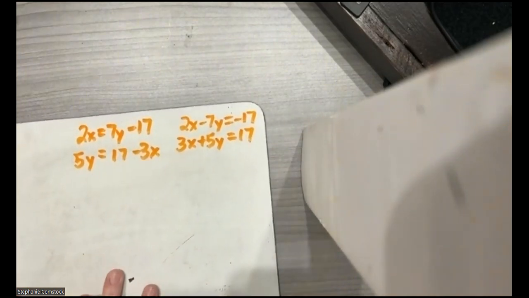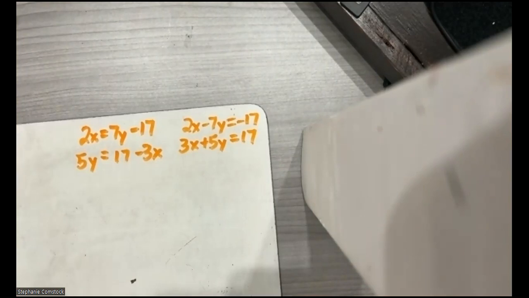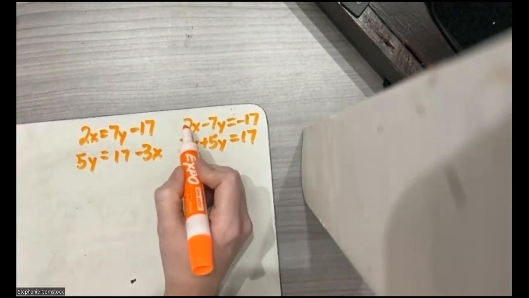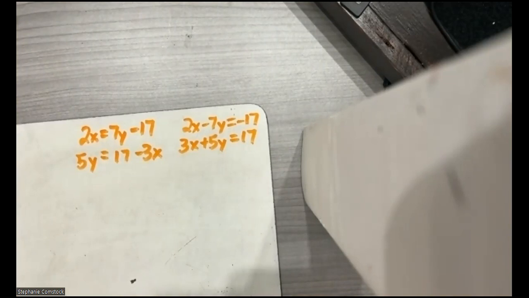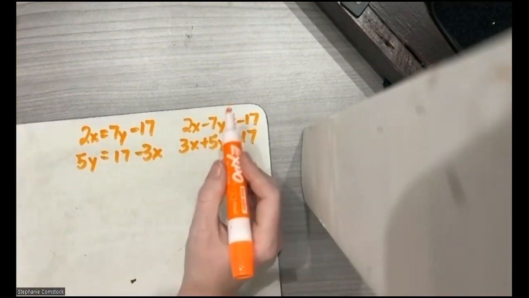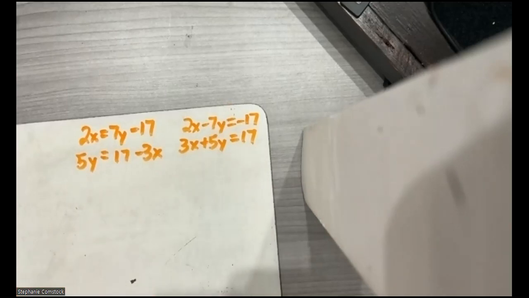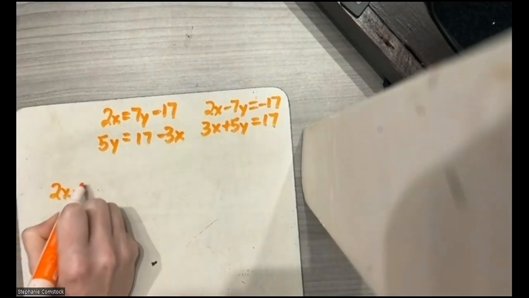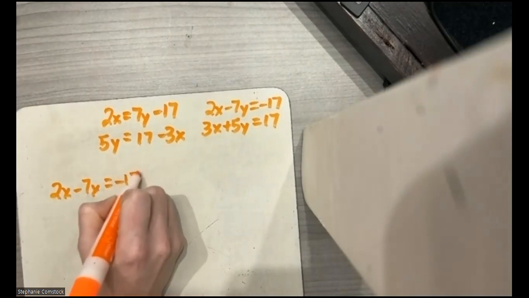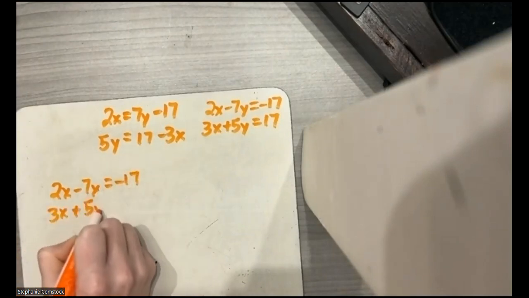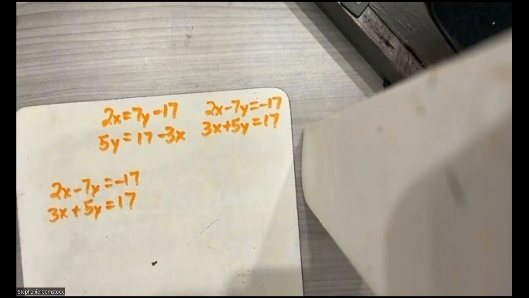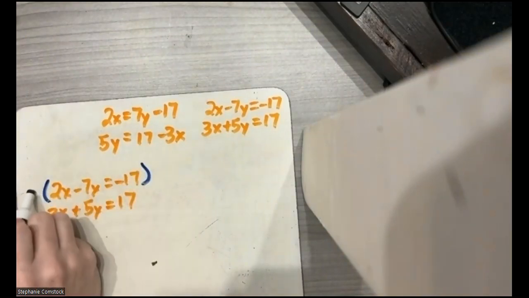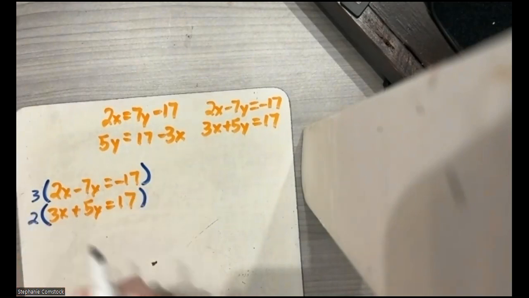Okay, so now when I look at this pair, I go with 2 and 3, and I think about where do they match up through their multiples, and they're going to match at 6. And then I've got 7 and 5, and they will match up at 35. So I'm going to make the 2 and the 3 match. So I'm going to rewrite down here so I can show you where I'm going with my math. Since I want them to match at 6, I'm going to need to multiply this one by 3 and this one by 2. And one of them needs to be negative. I'm going to choose this one to be negative because I kind of want to get rid of some of those other negatives through there.